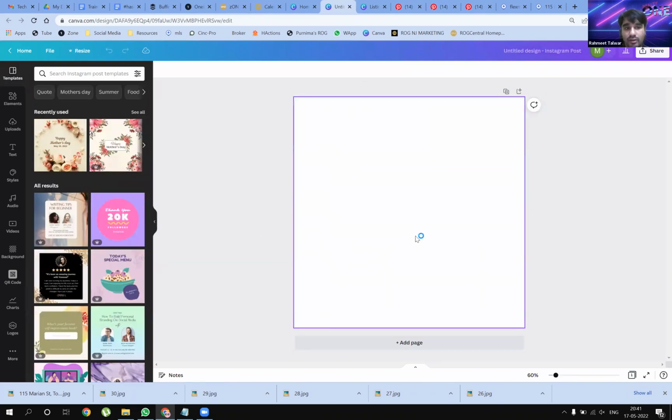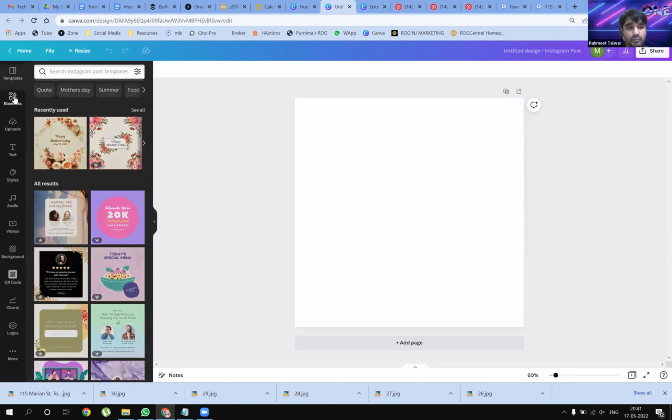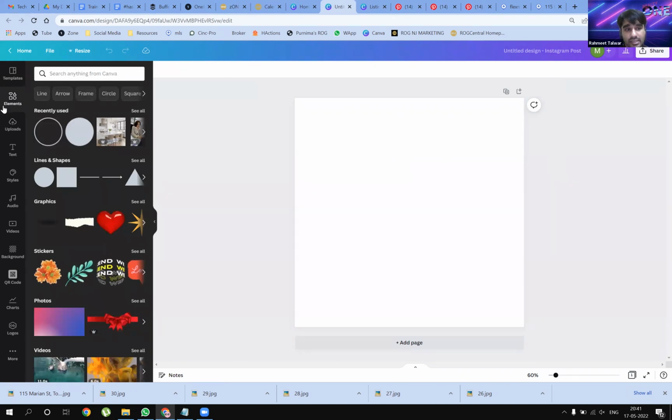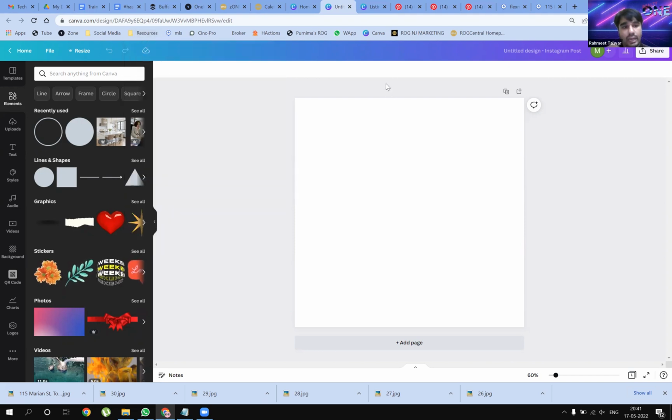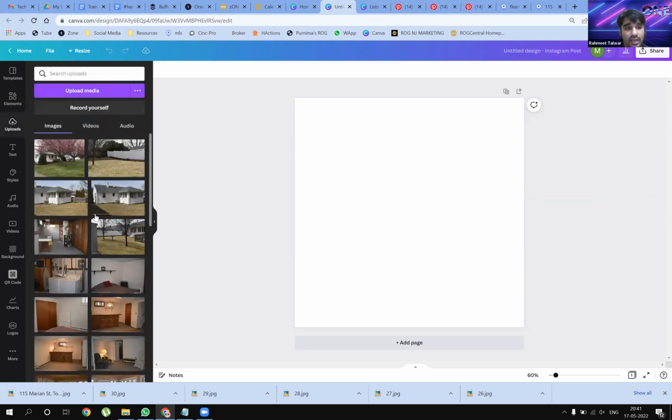Even if you choose a blank template, it will automatically recommend some templates and your recently used ones. What I usually do is, if I have something in mind, I'll go to elements, or I use Pixabay, Pexels, to download royalty-free media that I can just drag and drop into my uploads and then use from here.